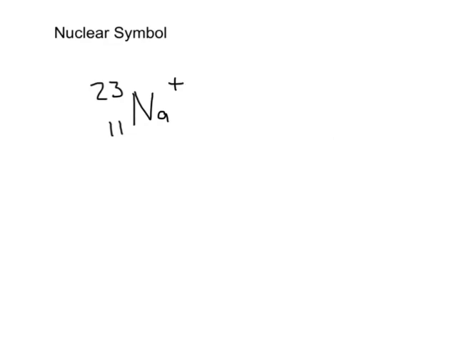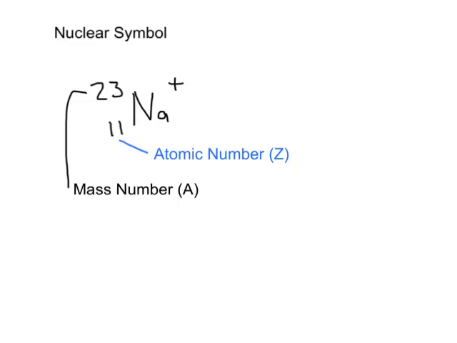It may have up to 3 numbers on it, but this is the only one that's mandatory, and we'll get to why that is and why the others may not always be shown in a moment. Okay, and so that number is the mass number that will always be there. There's the atomic number, and there is the charge. And you guys know that chemists are lazy. If it's just a +1 or -1, they will tend to omit the 1. But if it's plus or minus higher than a 1, like 2, 3, 4, that will be shown.